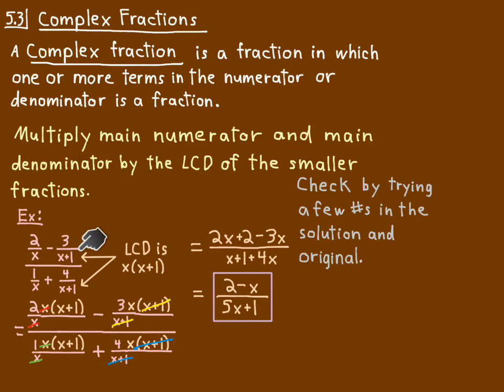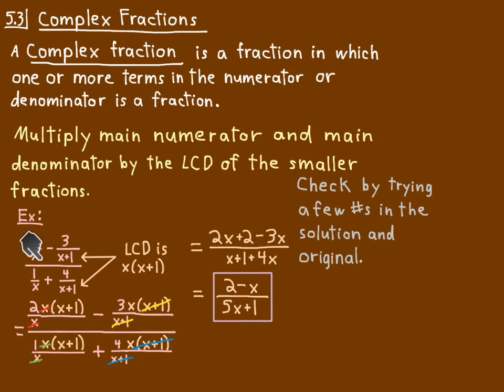2 minus 3 halves. You can do this on your calculator, right? 2 minus 3 halves over 1 plus 4 halves. 1 plus 2. The bottom is just 3 if I use x equals 1. And then put x equals 1 in here and see if you get the same number. Now that doesn't guarantee that you did it right, but it's a fairly decent chance. If I do a second number, say 2 for x, then put this in your calculator. Make sure you put parentheses around the numerator when you put it in the calculator, and then divide, and then put parentheses around the denominator so it divides right.